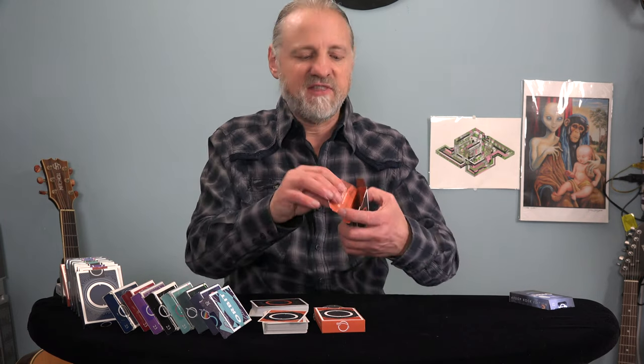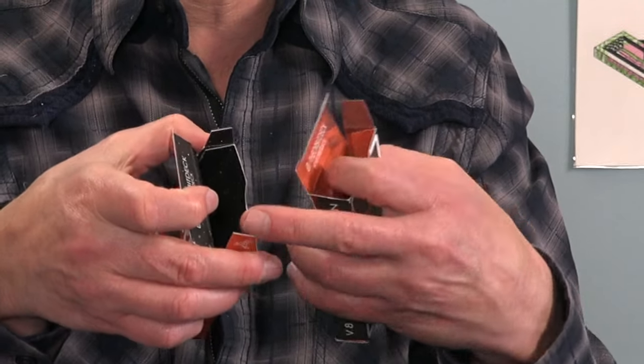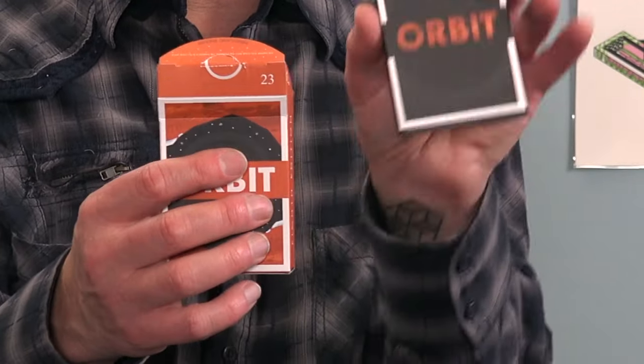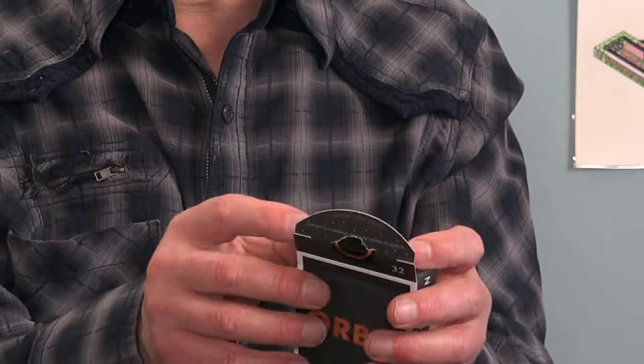And then these are cool design. And again, with the box, you have somewhat of the theme being reversed. So this one on the inside is the same as this one on the outside. They're not actually identical the way the previous ones were. But you at least have that brown theme, which is like what this is, the background. This one has that black starry theme, which is sort of what this one is. So they are paralleling each other. Again, this one says 32 on it because it's the parallel edition versus 23. It's the inverse. And it says, we are orbit. I don't think there's anything else in there.